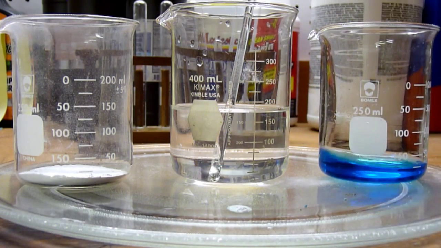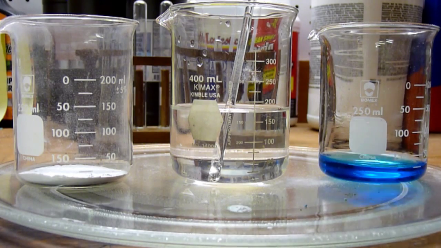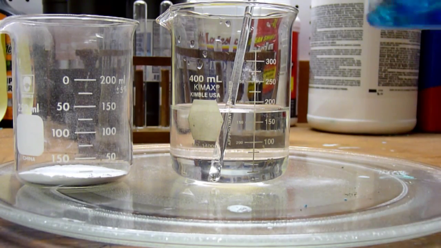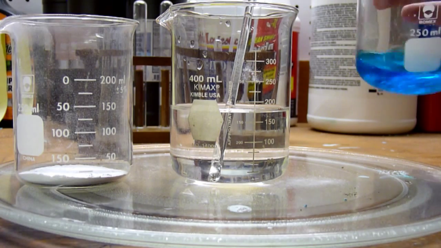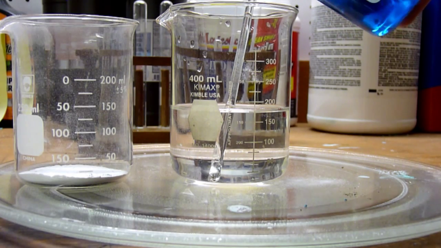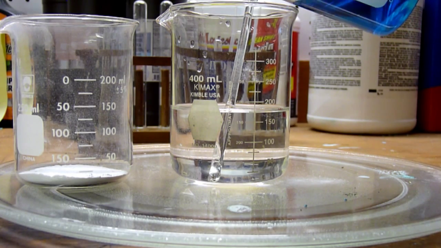And upon mixing of these two solutions, we should see the formation of our teal turquoise kind of colored copper 2 carbonate, with very little carbon dioxide evolution. Because carbon dioxide, as you recall, was a problem in the previous synthesis and made a bunch of foaming over. So, with the addition of this to this, we should see no foaming and a precipitate form.